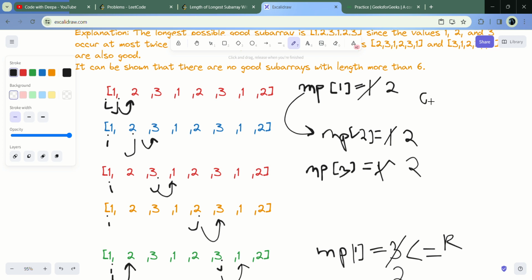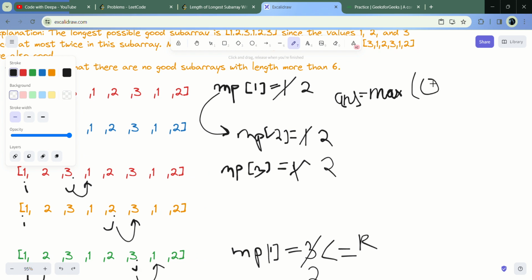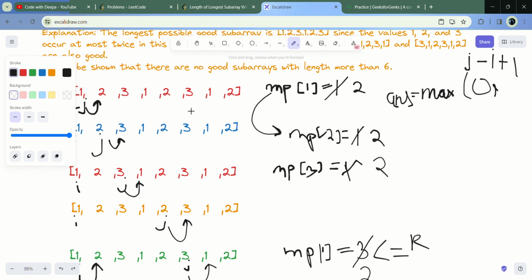And my answer will be equal to max of my answer, which is initially 0, and it will be equal to j minus I plus 1. Okay, for this case we will calculate it.